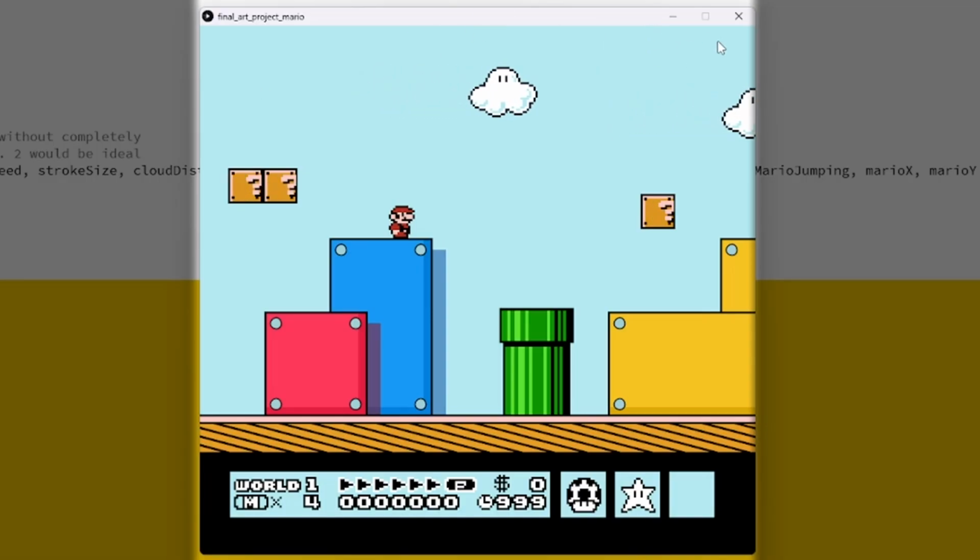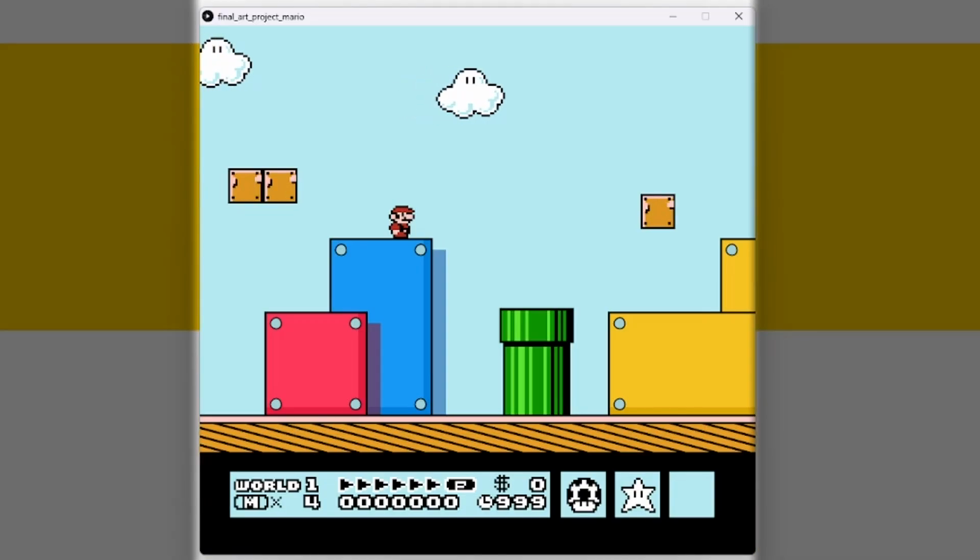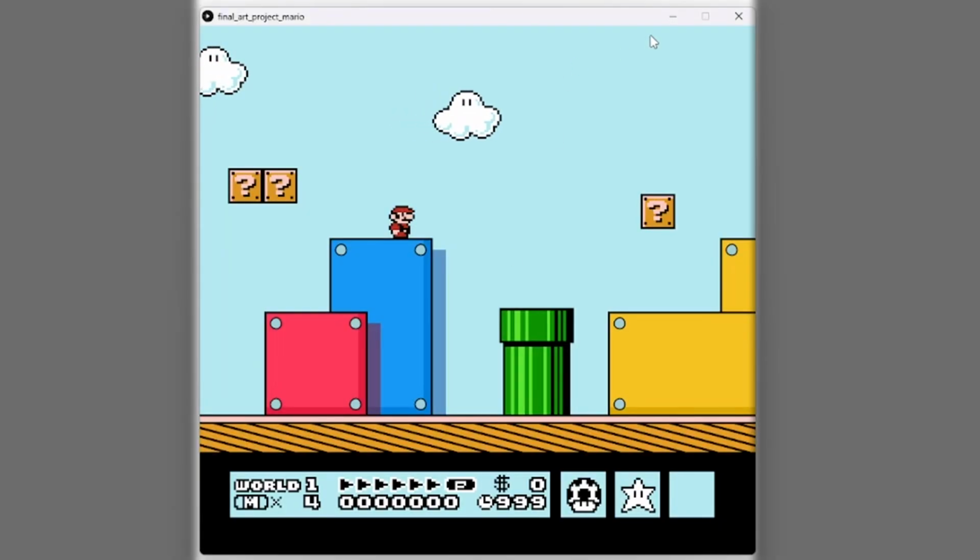So let's say, I don't know if you can see my cursor, but let's say this question block right here. This question block is probably at, well, let's see. This question block is at 610. So this is at x 610, and it's based off the corner here. So this is x 610 and y 230, and that's how the block is placed right here.